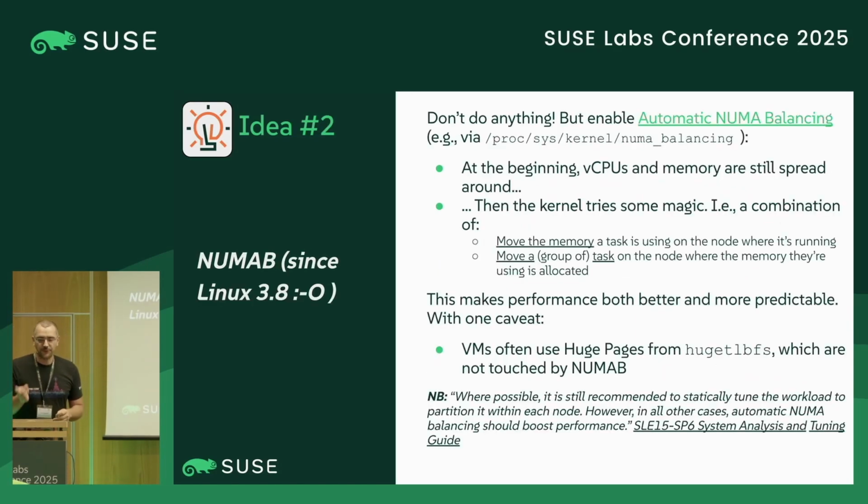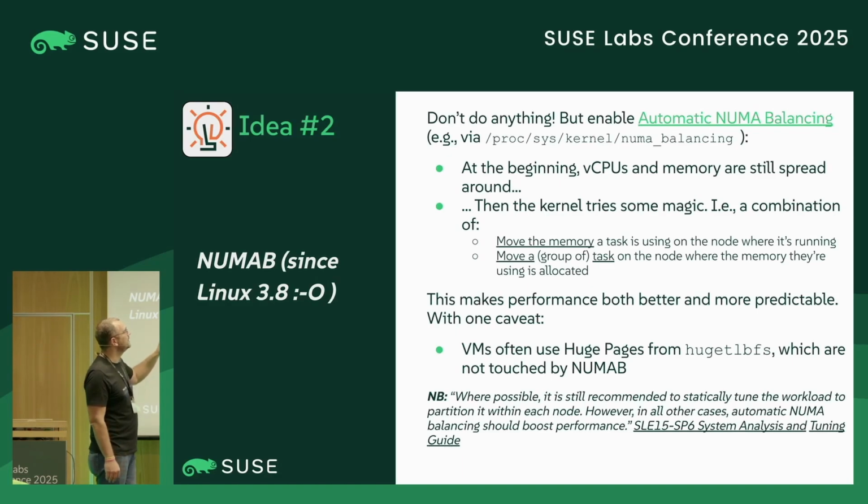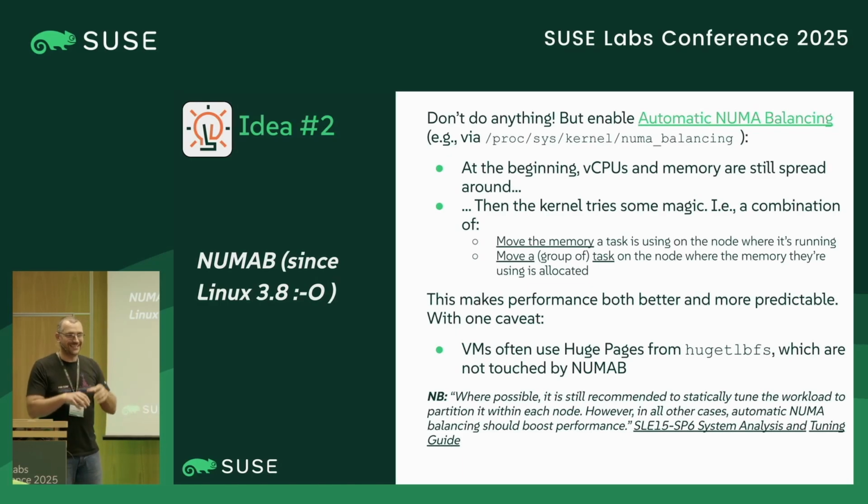Now, automatic NUMA balancing. It's a feature of the Linux kernel since quite a while, with an even nice history, but let's not go into that. There's no time. There were conflicting implementations, and then I think it was Mel that reconciled both the implementations and also the people fighting for them.